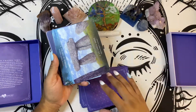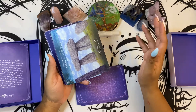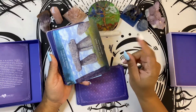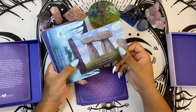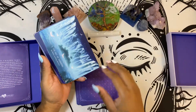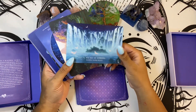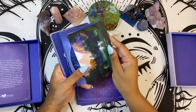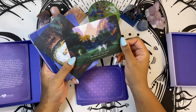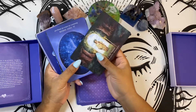These cards are very much — again, if you're into angel work, light working, being a light worker, Starseed activation, all of that good stuff — I recommend this deck. I feel like it's a good deck to have when it comes to that. Even if it comes down to any ritual work that you may do, you can incorporate these cards into that as well. If you do a light worker divination, these are good cards to use.